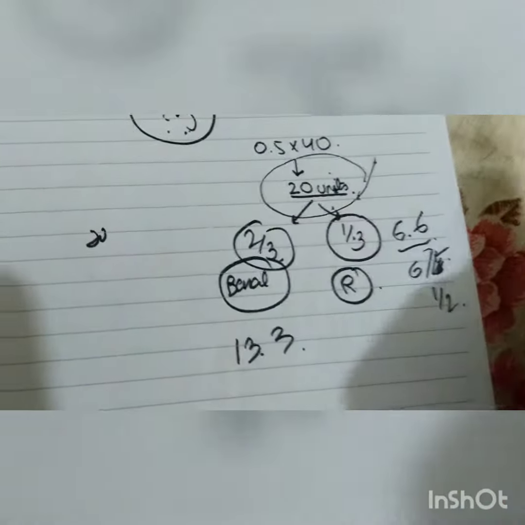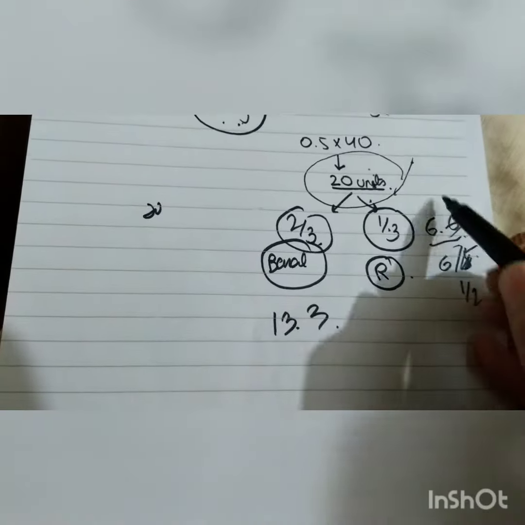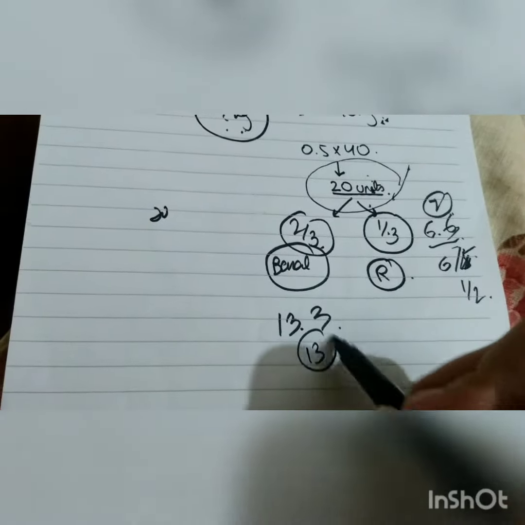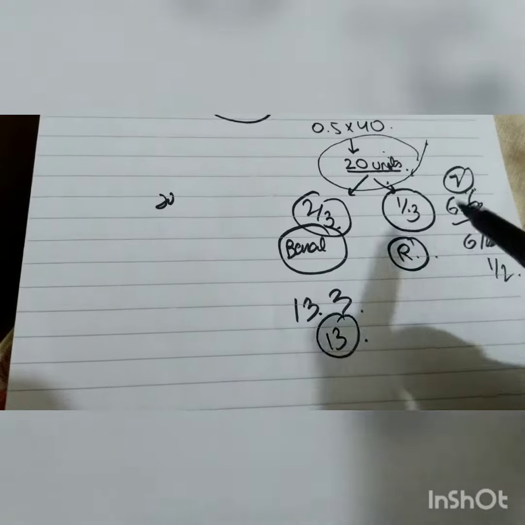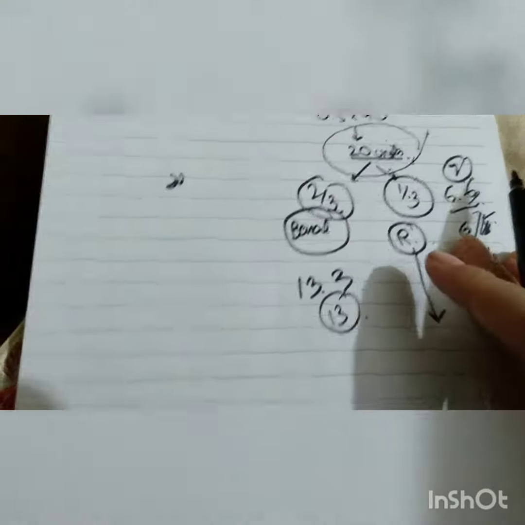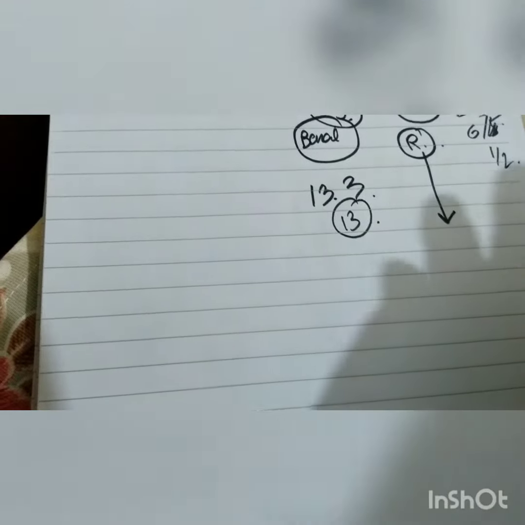Now these are the two values that we have. Now let's just round them off. Let's say that this is 7 units, and let's say that this is 13 units. Now what we have to do is, this 1/3 was regular, like 7 units, we have to give them as regular, but we have to give them in the morning, and then before lunch, in the afternoon, and then in the evening.